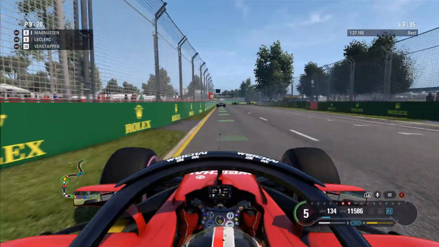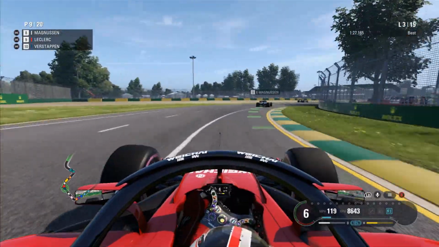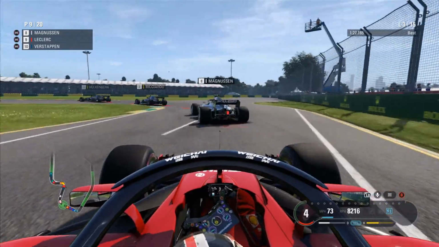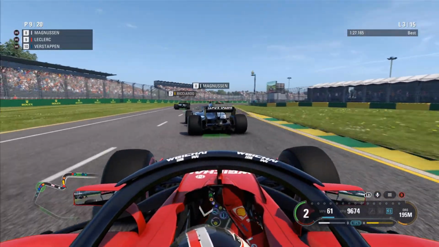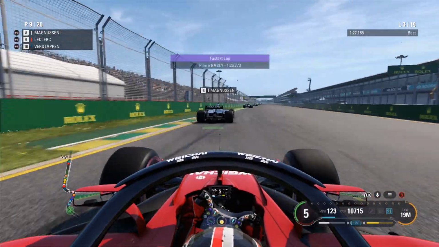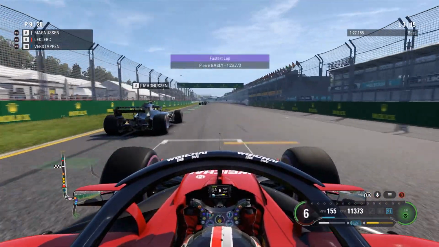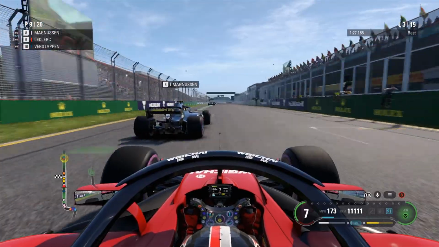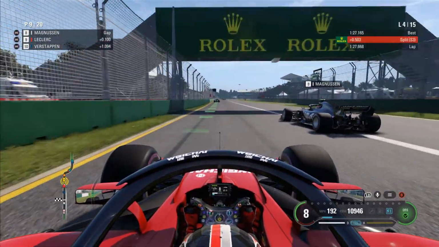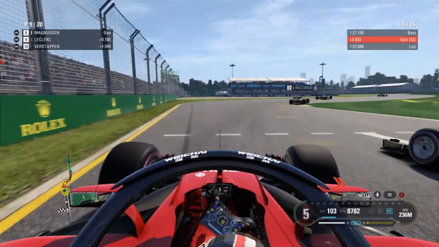But we're still trying to chase Magnussen, because we kind of lost him after that Verstappen battle we had. So we'll catch him back pretty quickly, really, not going to lie. And I'm looking forward to seeing what Haas can do in real life this year, because they were actually alright in 2018. Okay, cheers Jeff, but Haas was actually alright in 2018, so maybe they might be even better in 2019.